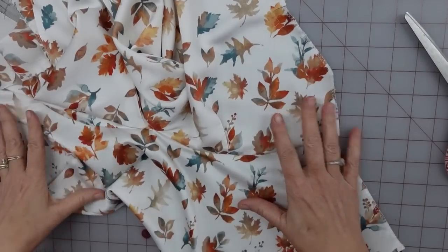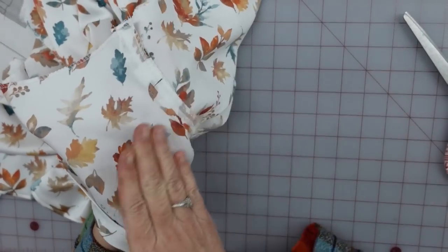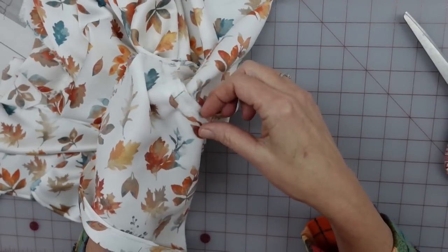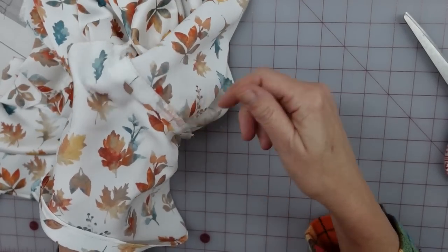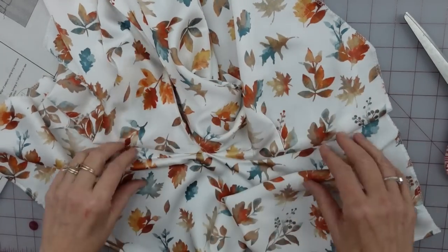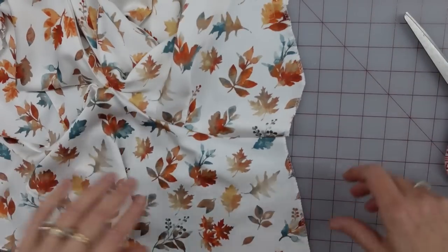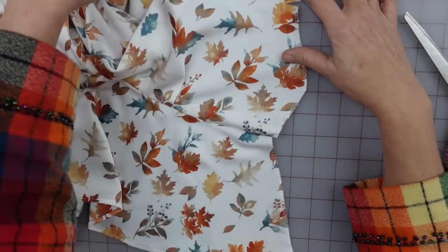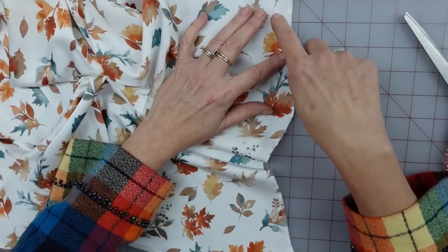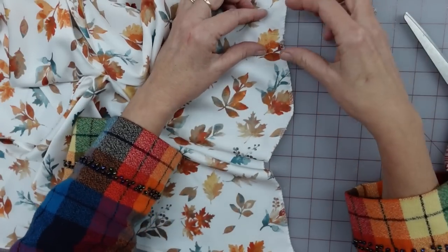All right, so while I was working on that at the ironing board, you're supposed to press this seam allowance up, and in order to do that so it lays flat, you have to clip some notches into the peplum seam allowance. So I did that. Honestly, right here, trying to get everything to press up is a little bit tricky. But before we move on, there's one more thing we need to do here. And on the side here, there was one of these places where we reinforced and then clipped to a dot. That is going to make a pleat.